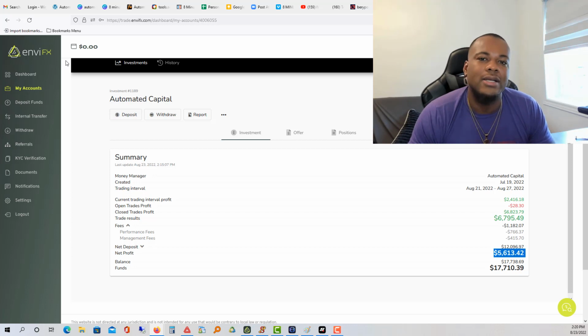Because with trading, you don't look at a single day. You look at the span of time. That's why I'm looking at over the month, how much have I made? Over the week, how much have I made? You don't just look at a single day and say, this day wasn't the greatest, so let me base everything off that. No, you have to take a look at the average of what you have made over a span of time. So they managed to turn that around, and honestly, almost 40% for the month. I'm a happy camper. So that's Automated Capital.